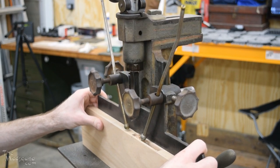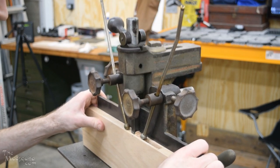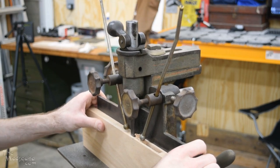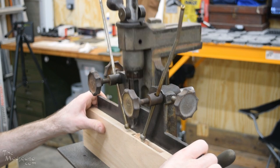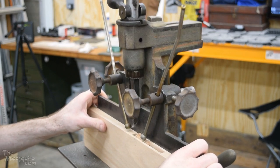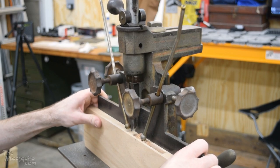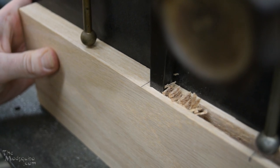It's a really neat contraption, and I was really excited to find this thing, and I love using it whenever I can. As long as you keep the chisel sharp, it'll do a great job, and it's a heck of a lot easier to make repeated mortises using this thing than trying to smack them out by hand with a mallet and chisel.